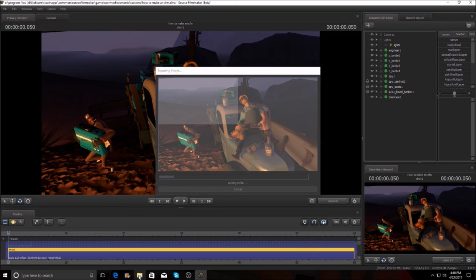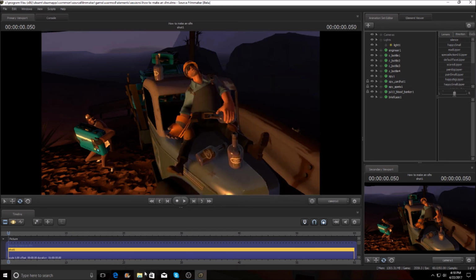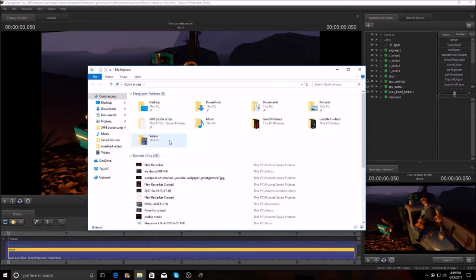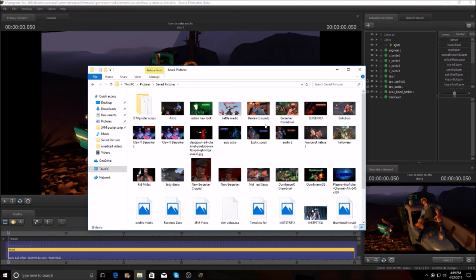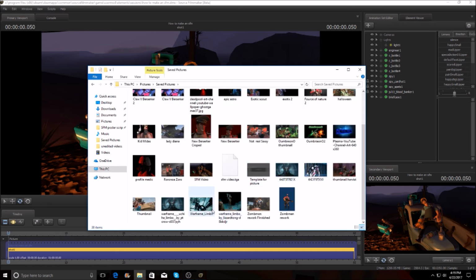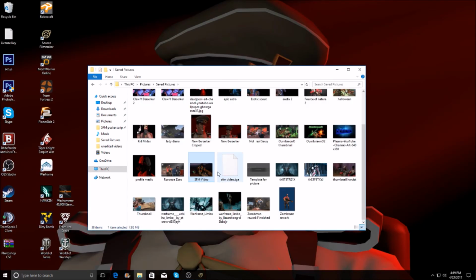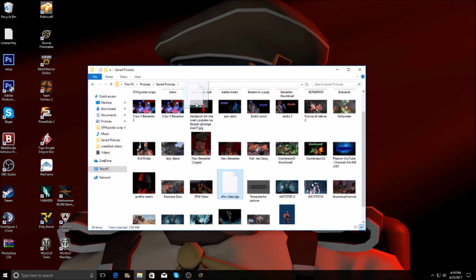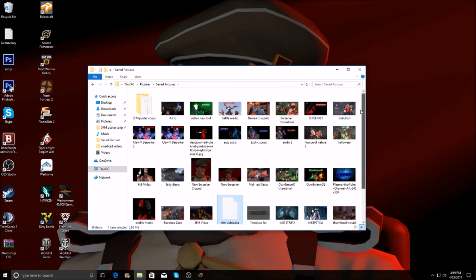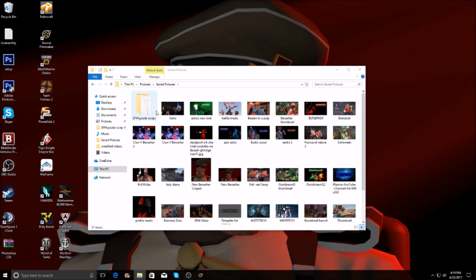And it's loading. Give it a second. It does not take long at all. When that's done, you just click in here, make sure it's in your pictures, saved pictures, and there it is. Ta-da! Sometimes you'll get these little, I don't know what these are, with it. They looked kind of important, so I just usually keep them. Well, let me just put that back for a second. I just made a second folder called SFM poster scripts, which is a folder inside a folder, and I just put those there.